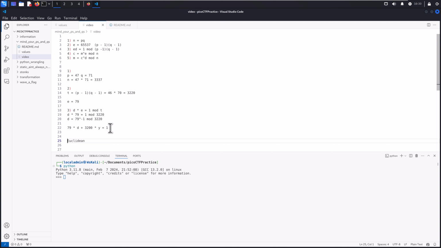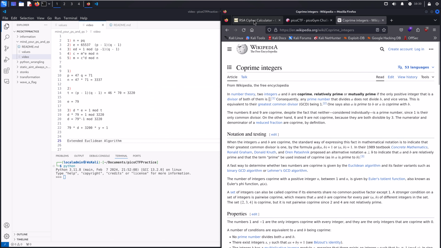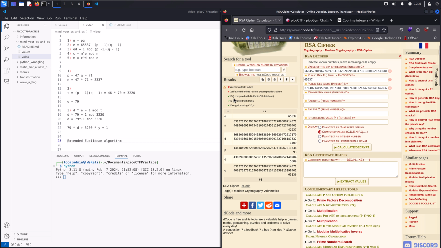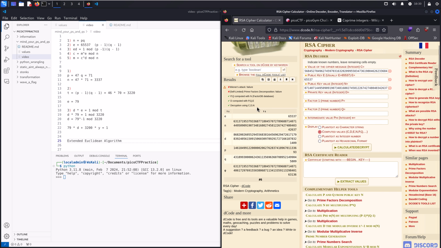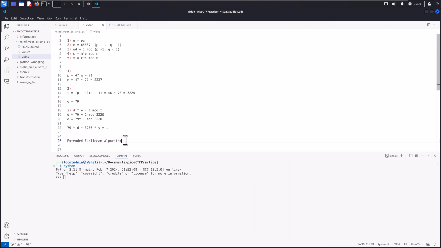So it's the extended algorithm. And if you actually look here, I think it'll tell you. Yeah, so did it tell you which? It didn't say which one it used. Okay. Which apparently is a couple of different ways, but I think this is the one that's in the book.